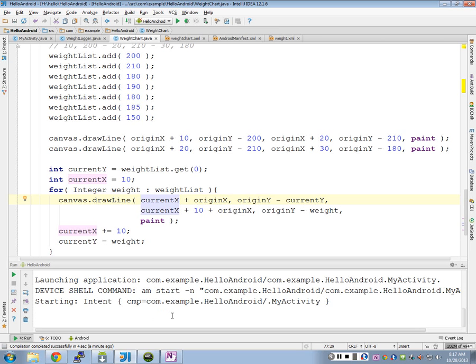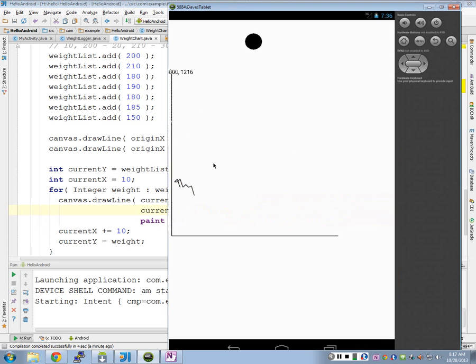Because it'll just start out straight. Yeah, you're right. The current y is going to be, well, for the first and second loop, it's going to draw from 10 to 10, so that's a problem. But not too bad. So this first little tent was from these two lines, and then the rest of it is drawn from here. So it does have a straight line here, you're right. It's not drawing it from a point to a point. It's drawing from here to here, and then it's working correctly after that point.